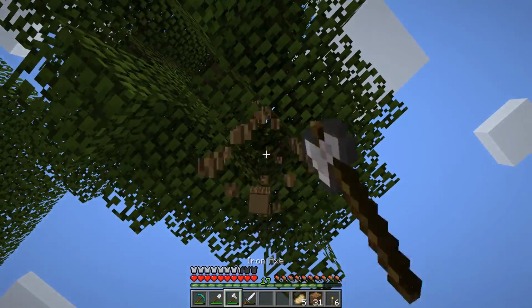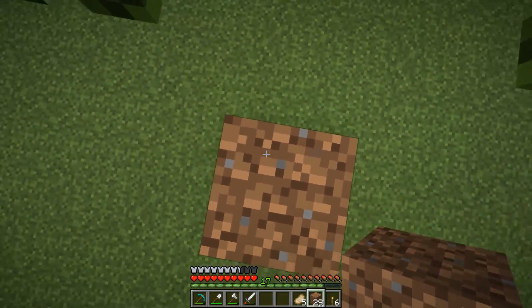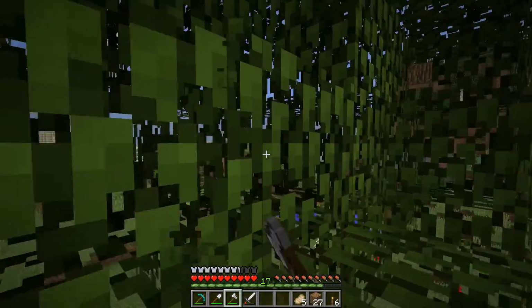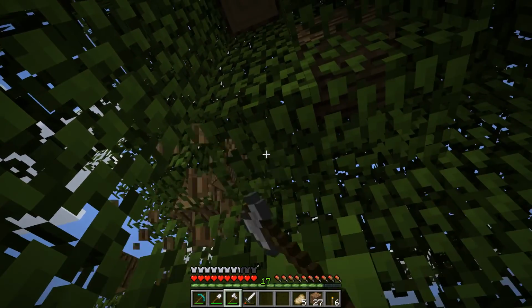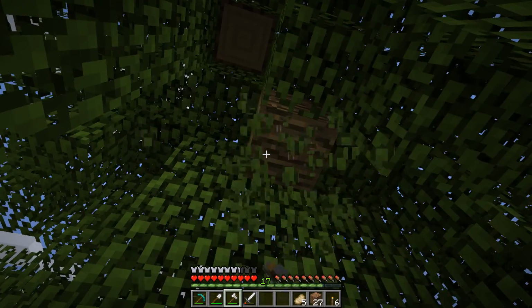I'm going to finish chopping down this tree, and while I'm doing that, I'm going to discuss what I'm going to do next. I think I just said it. I'm going to actually build the tree farm next. It's going to be in like this general location too. I just need to make sure that I can space everything out properly, which shouldn't be a problem.